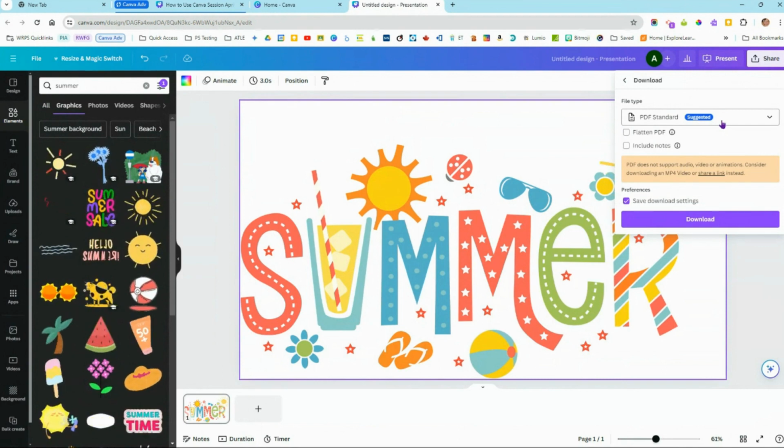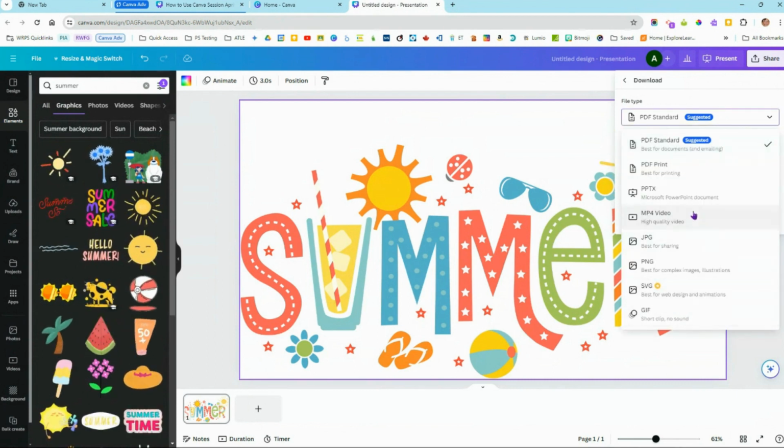It guesses what it thinks you want to save this as. So most often, if you have a few slides, especially if there's lots of moving things, this might pop up with a video suggestion. PDF is a very common suggestion, but you can, of course, click that and choose. So you've got two different types of PDFs. They clearly explain which is for which. One's better for digital, one's better for printing. It's really a file size thing. The standard will be a smaller file size.